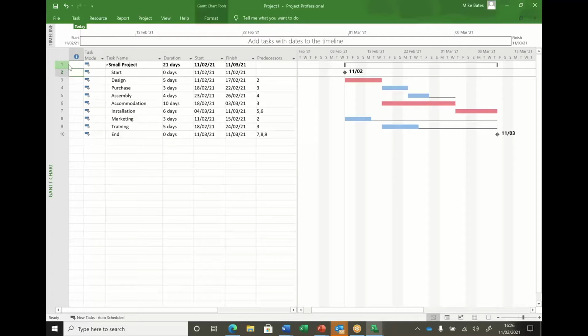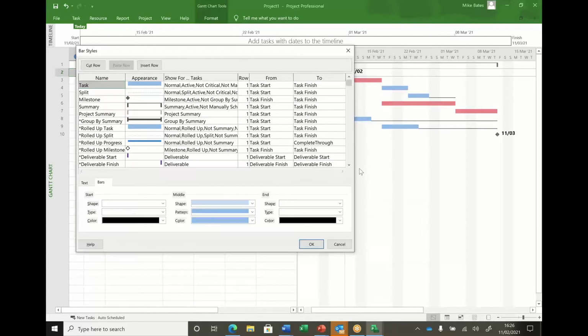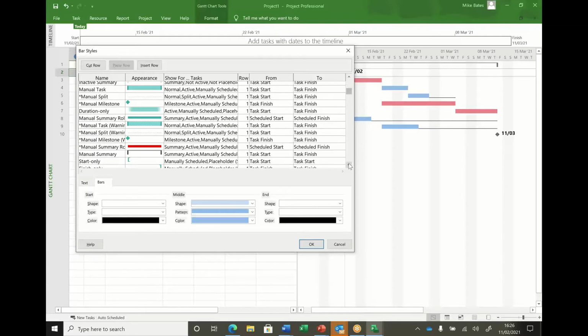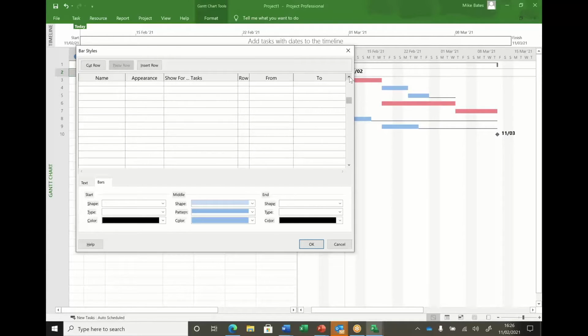Right. So if I just tweak it, when the dialog box comes up, let me just move it across.